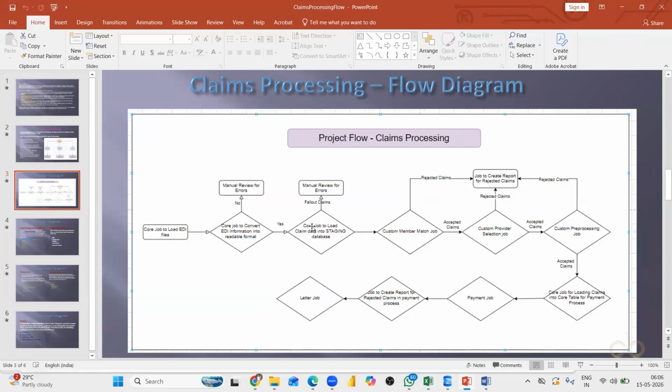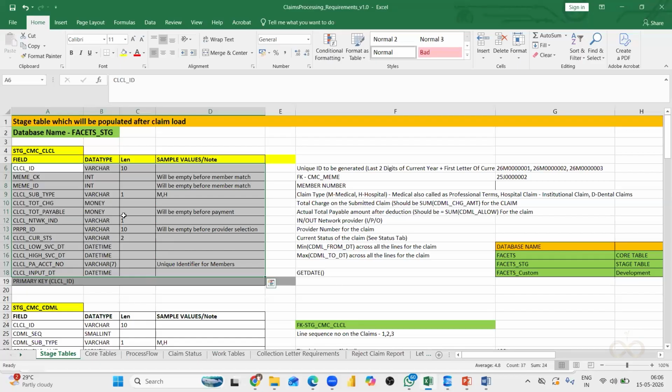I'll go back once again. Here, some columns we are having are member related columns. We will not have the information about the registered member number. Let's say I'm submitting the claim as a doctor in a hospital. I will not have the member information directly.